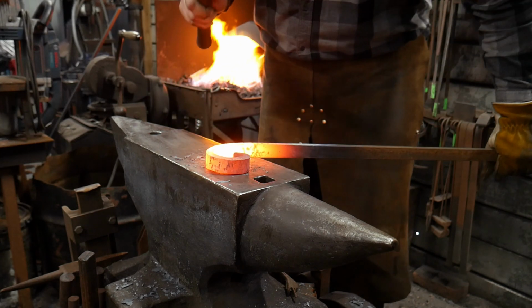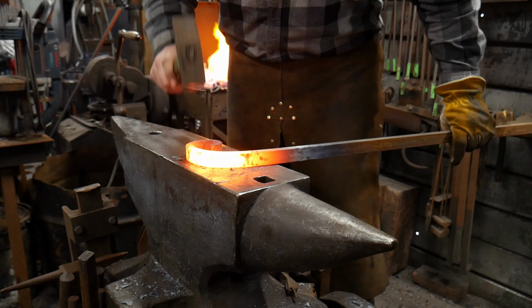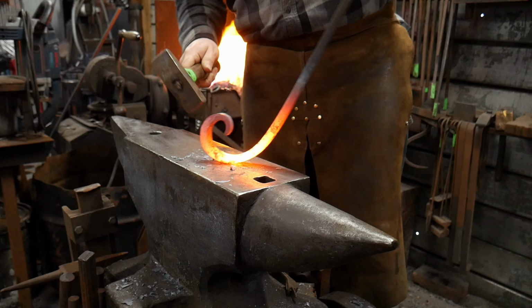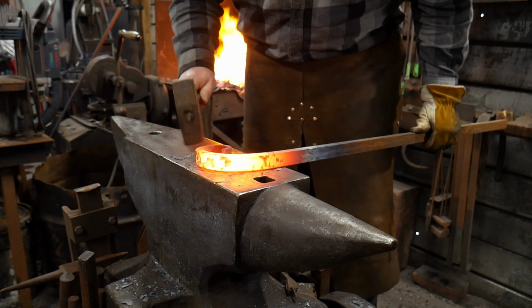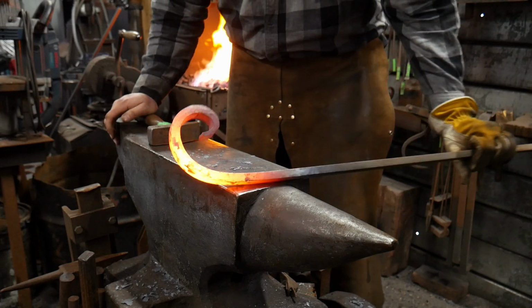There are a lot of people who don't like doing scrolls. They find it very difficult. I, for one, think that scrolls are one of those things that everybody should learn to do, because they can enhance your iron work like you wouldn't believe.